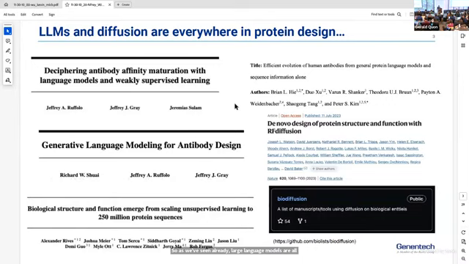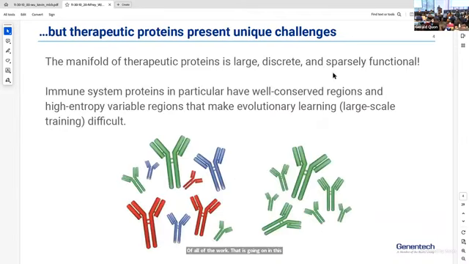lately. We've also been very interested in tracking a lot of progress in diffusion models as well. There's so much work in this space that there are now helpful lists all over GitHub where people try to keep track of all of the work that is going on in this space. But for us, therapeutic proteins present a lot of very unique challenges that make a lot of prior methods not perfect fits. So in particular for therapeutic antibodies, this space, like all protein space, it's very large.